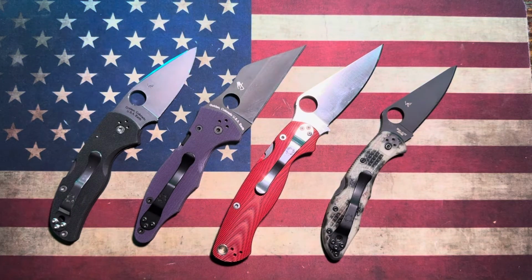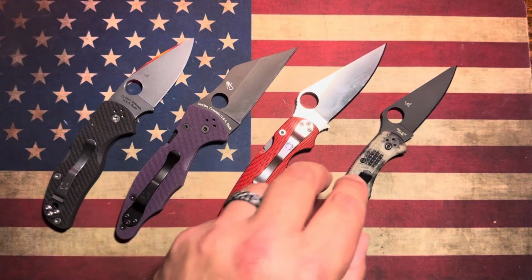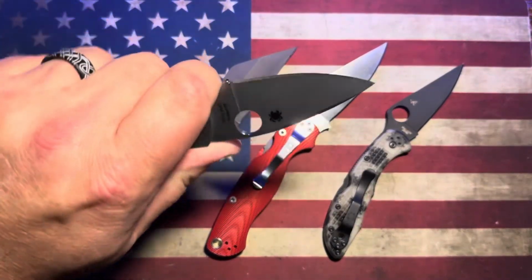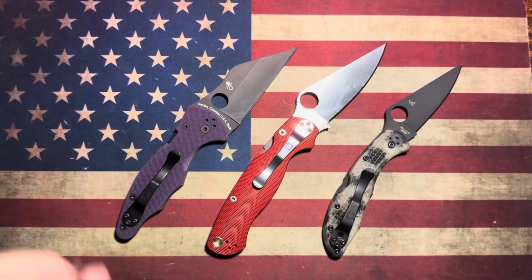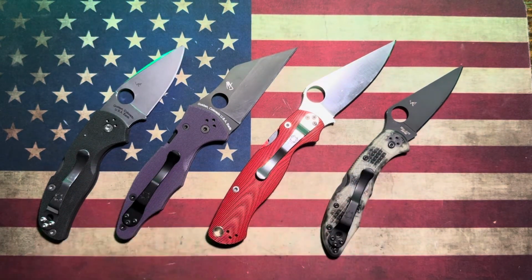I'm pretty happy with this for the mystery box. It was kind of cool to not know what you were getting, to get 3 dealer exclusives here, plus a Native 5. Native 5 is just an awesome knife, really, really good in hand, just a wonderful user. Plus, getting 3 of these being US made Spydercos, that's fantastic. Pretty pumped with all of that, but I thought you guys might like to see what came in the mystery boxes from Spyderco. And here it is. This is what Molly picked up on the mystery box. I think she's got a couple other things that she picked up as well that are coming in a separate package. There you go, guys.